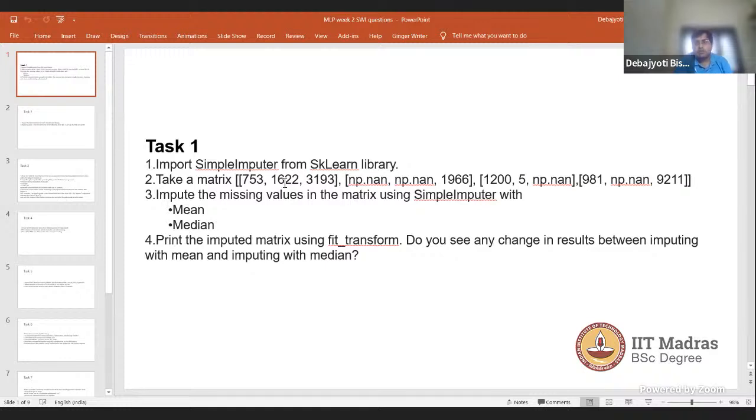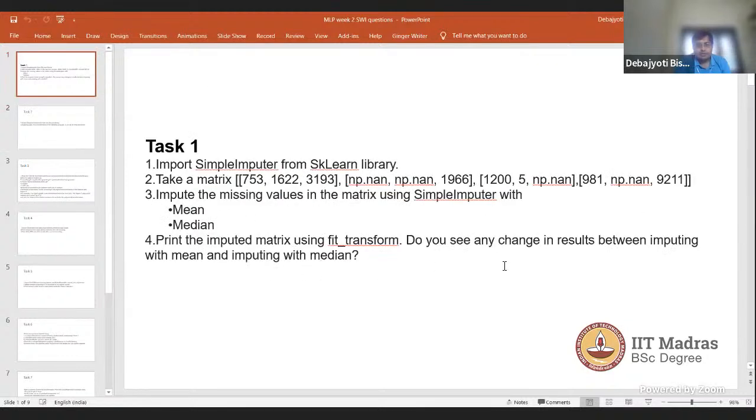In the first row there are no missing elements. In the second row, the first and second column elements are NaN, so they are not available. Then 1966 is the third column element. The third row has 1205 and then a NaN value again. Then 981, NaN, which is again a missing value, and 9211. So we have to impute the missing values in the matrix using SimpleImputer with mean and median.